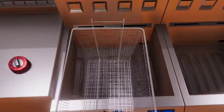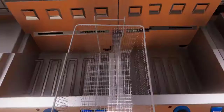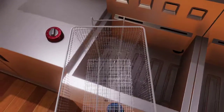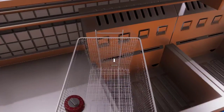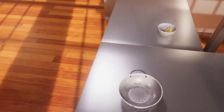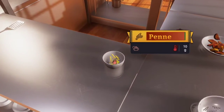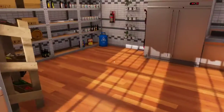And that's how you make mac and cheese. Wait, why can't I put this back in there? That's how you make mac and cheese and fries. As you see, the cheese melted on the mac. And we have our fries.